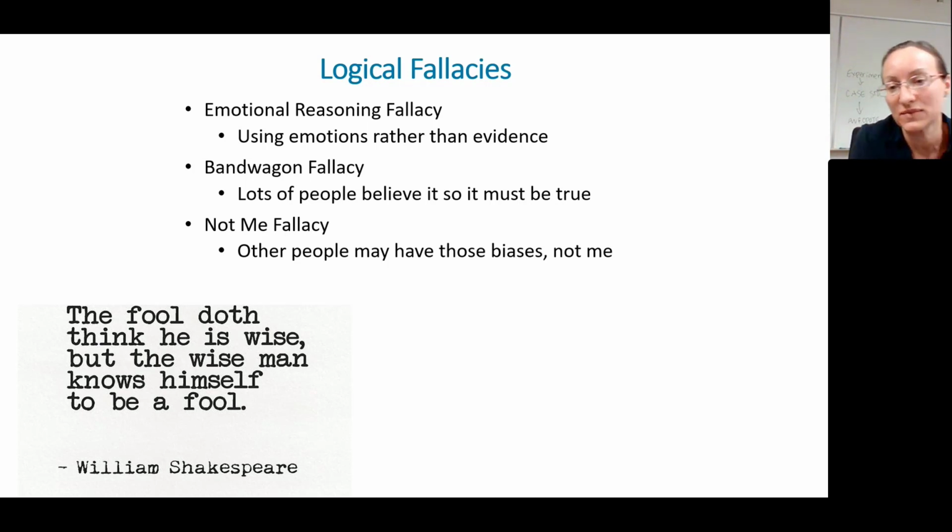Sometimes we believe things because they resonate emotionally with us, but that doesn't mean that it's true. Sometimes we believe things because everyone else believes it. And you know, that makes sense as a heuristic. So when I'm in the airport and I have no idea where I'm going, I just follow the other people, right? Like sheep. And usually they know where they're going. They go to the taxi booth or something. So you kind of rely on that.